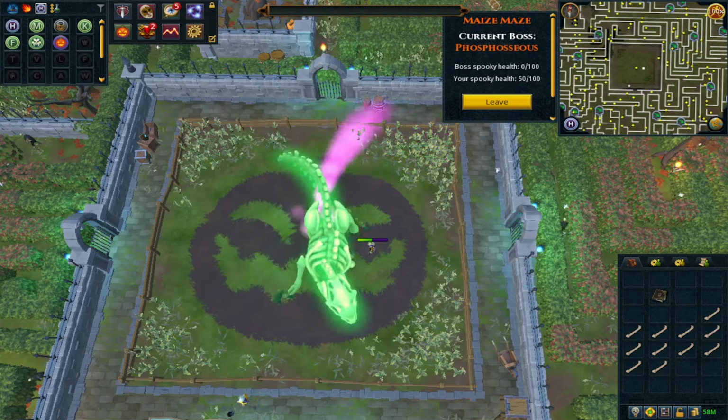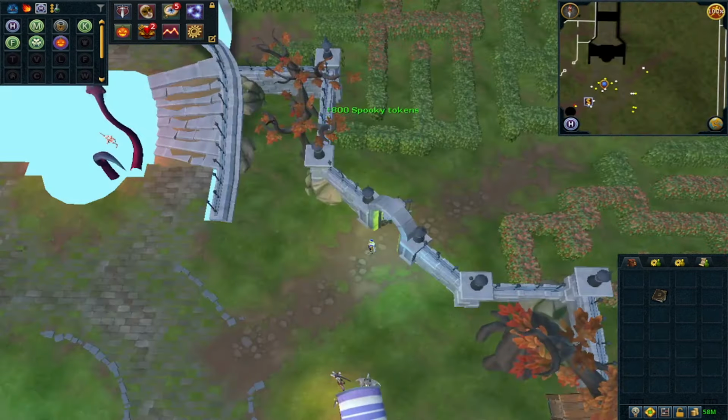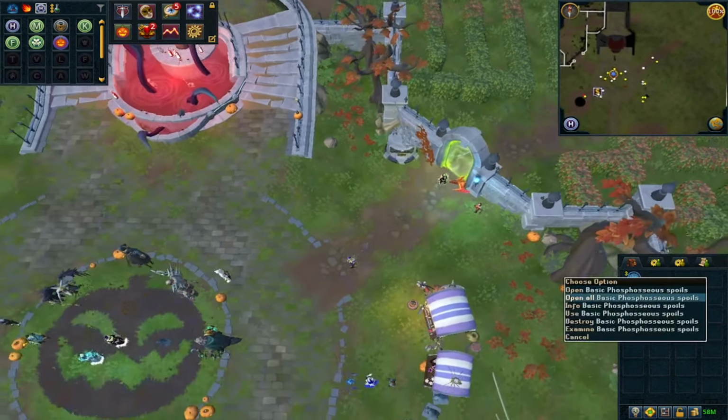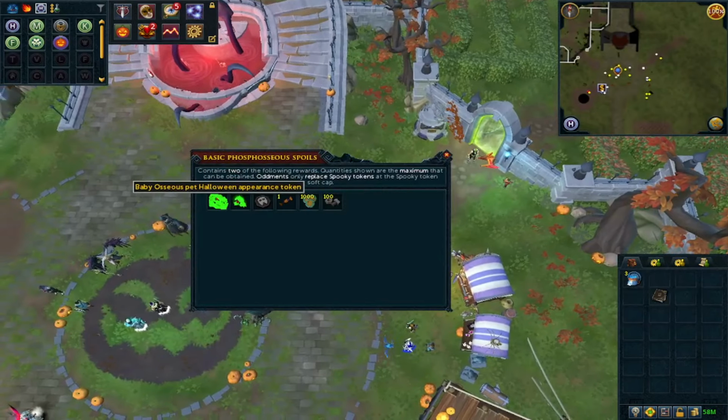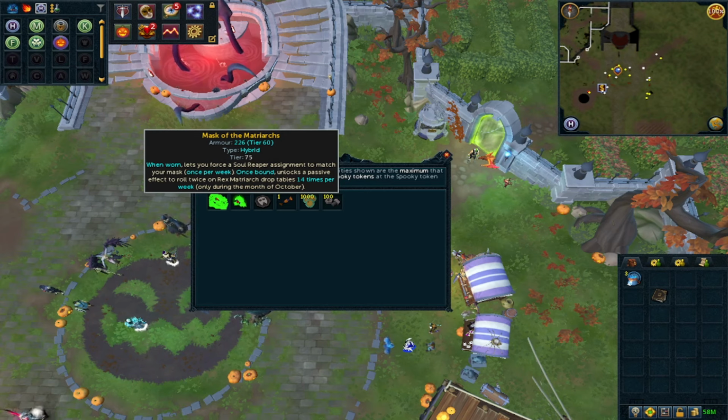And voila. Once we have completed that, we will have completed the corn maze, which does give us spoils, which... oh, it gives us the baby osseous pet. That's actually pretty good. And the mask of the matriarchs, which... this is actually extremely good. Holy moly.